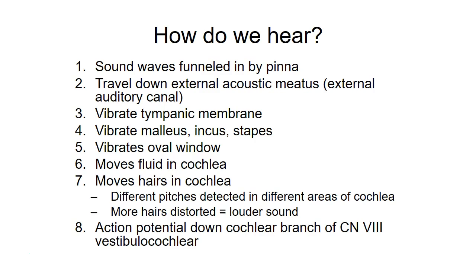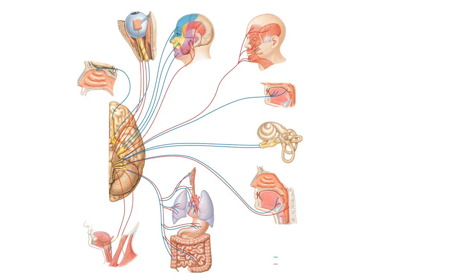So this is one of the reasons it's called the vestibulocochlear, because which branch of this is going to be involved with hearing? The cochlear branch, right? So does everybody follow the sequence of events here? Because you're going to want to make sure you know this for each one of the senses. Okay, so here's our vestibulocochlear nerve, cranial nerve number 8. Okay, and so that was the hearing, the cochlea.